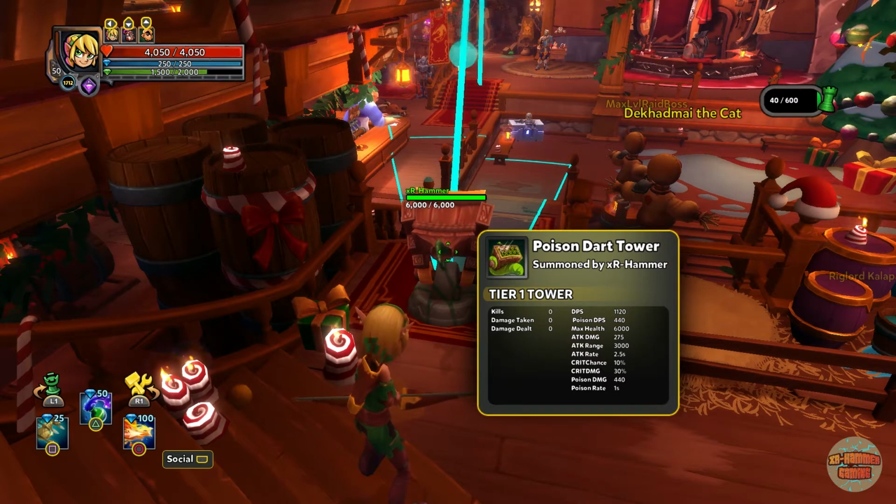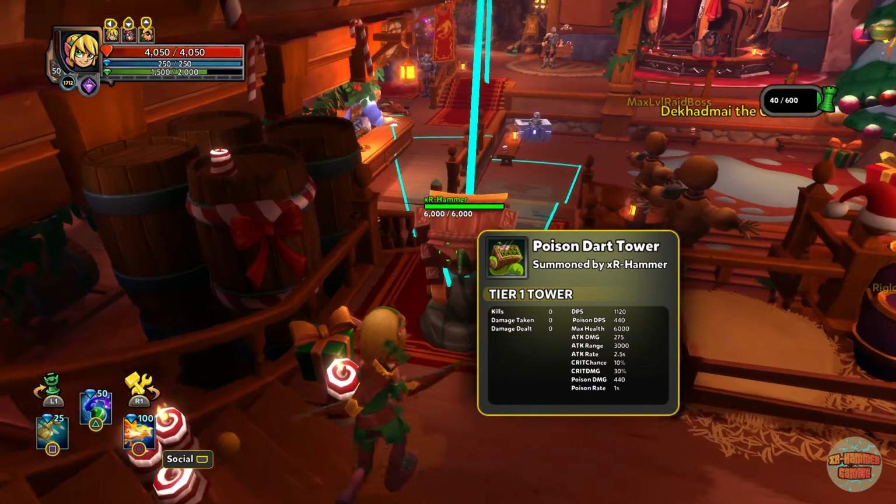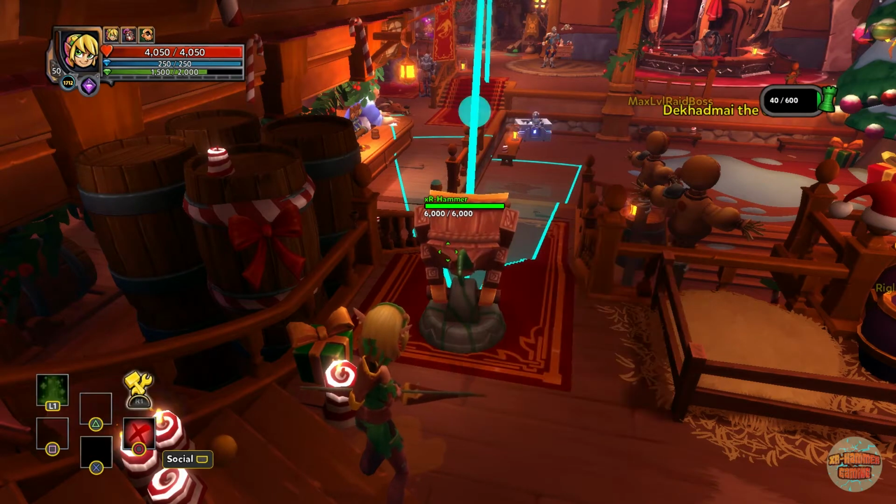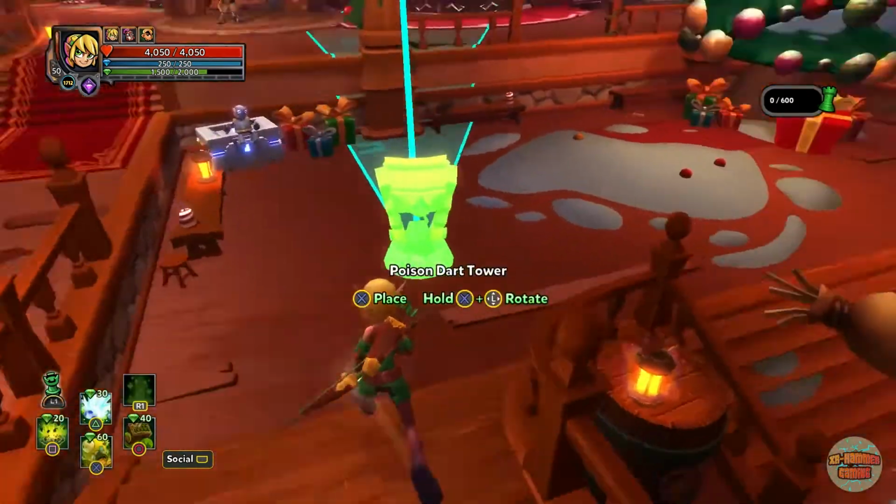Okay, now because it's a poison dart tower, essentially it's shooting poison darts. So the poison rate is every second. Alright, so it hits a target, it poisons them, they're going to take poison damage every second. Right, which is pretty good. So essentially you've got two lots of damage from the Poison Dart Tower, or PDT, which is what I'm going to refer to it as because it's a long name. And yeah, the PDT hits them and deals initial damage, and then it poisons the target.